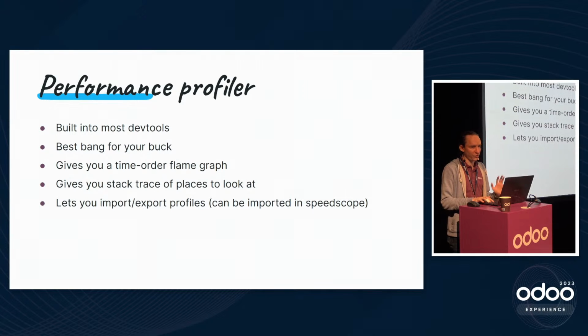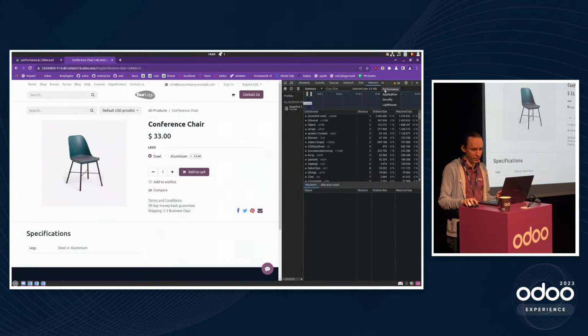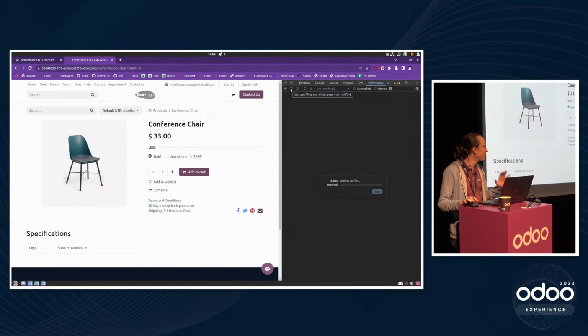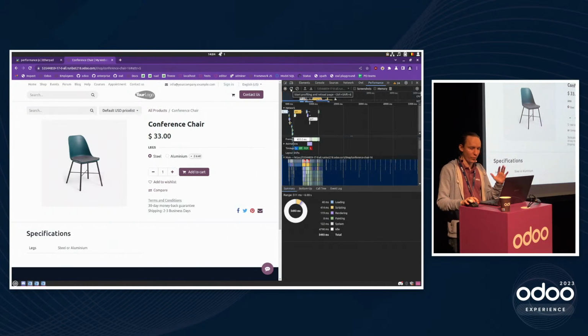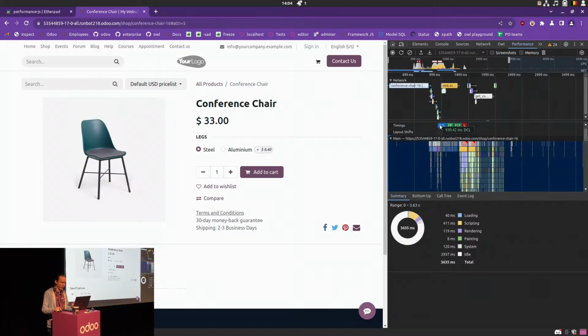Yeah, and what's also nice is it lets you import and export profiles. The default view of the performance profiler, let's make a performance profile. So if you click on the button that you see here, it's going to reload the page, start a profile, and stop automatically once things have stopped happening. It also has some useful timings here that were given previously by Lighthouse.